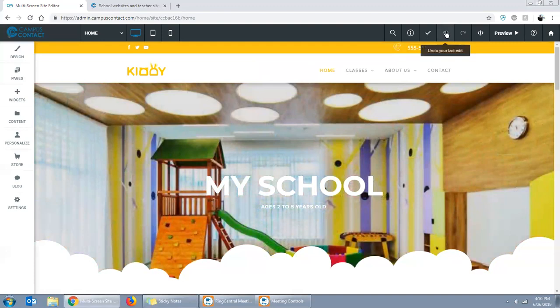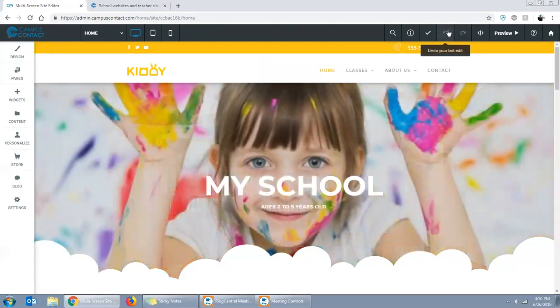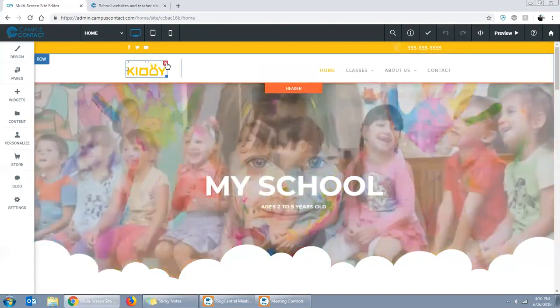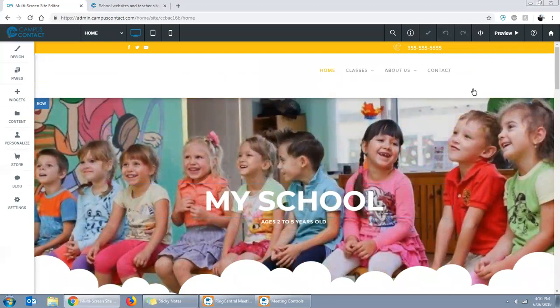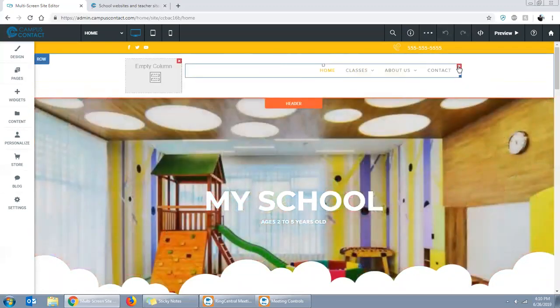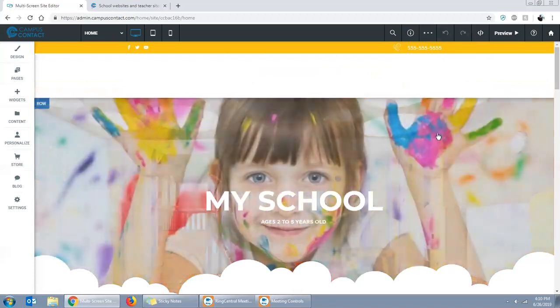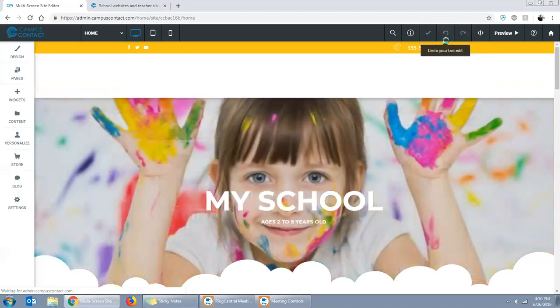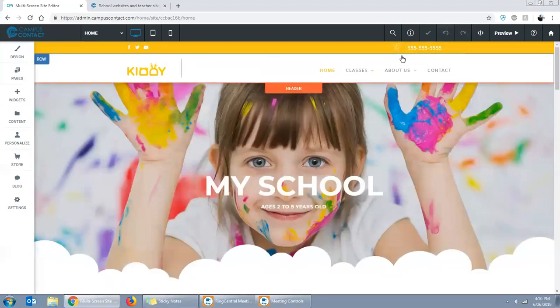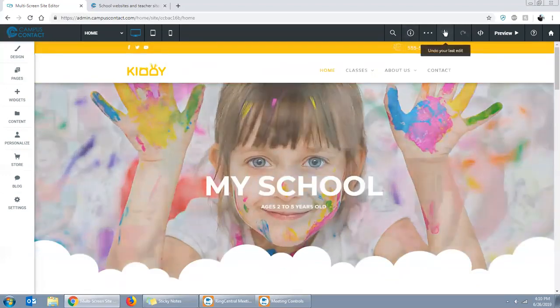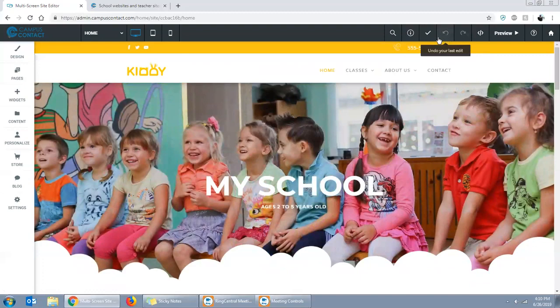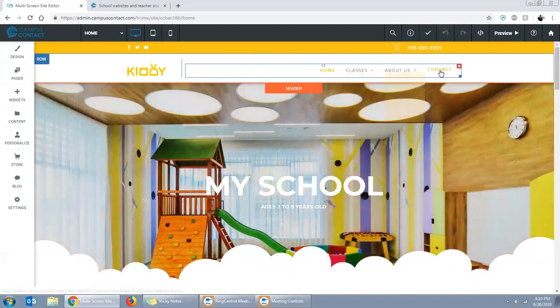There's also an undo button and a redo button. So if you make any changes, if you come in here and you delete something and you say, what have I done? I deleted something. Don't worry about it. You can delete all kinds of stuff. You can just simply hit the undo button. And you can go really, really far back. We think it's almost 100 steps back in your undo and recover just about anything that you might do.